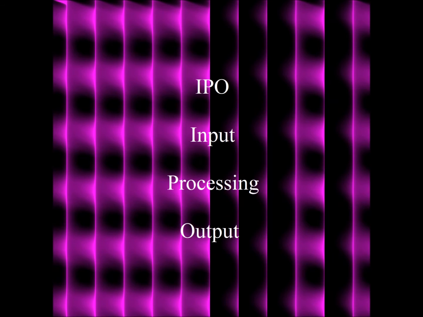What follows is a technical explanation of procedural content generation. A method commonly used by computer programmers is the IPO chart, or input, processing, output chart. For these slide backgrounds, the inputs are the x and y coordinates of the canvas, and sometimes a seed.